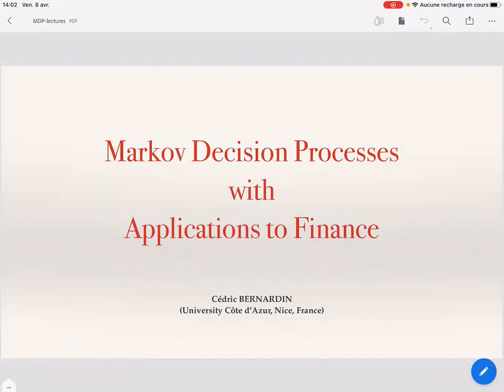So in fact, what you need to follow this course is some background in probability theory with measure theory, and also some knowledge about conditional expectation. Markov processes, I will make some recall, and Markov theory I will recall also. Or maybe you don't have the background in Markov theory, but I will use only a little bit of Markov. So I will start today. I will mainly concentrate on giving some general presentation of what I will do in the course and of some generalities about Markov processes and conditional expectation.